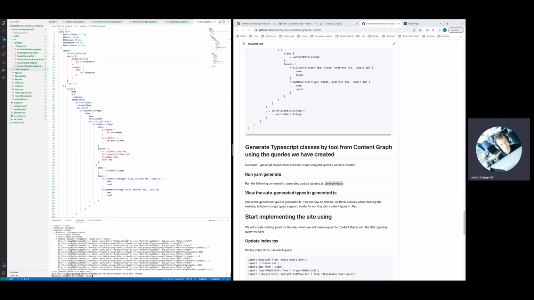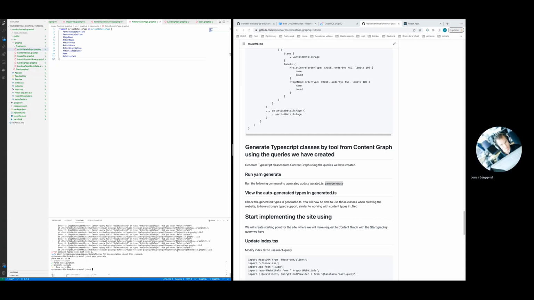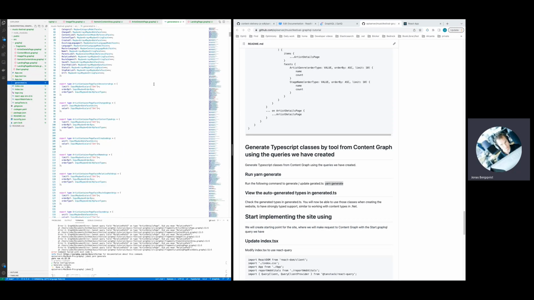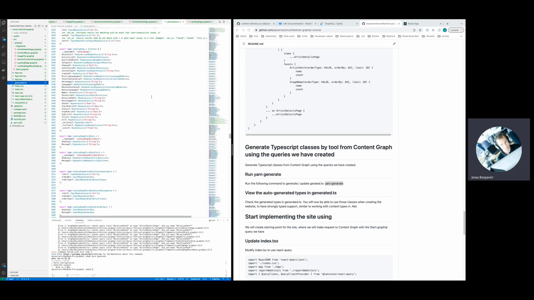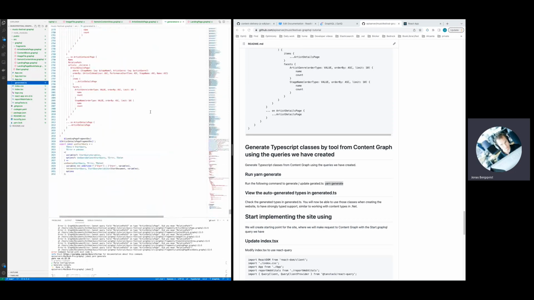It says that here we have the relative path 2 in artist detail page. That was incorrect. Did you mean relative path? Yeah, probably did. I'm going to save that one, and let's run it again. Oh, it went through. Perfect. So what happened now? Well, it created the generated.ts. So here we have all the types that I want for the queries that I have, including a way to execute this query in a very easy way.